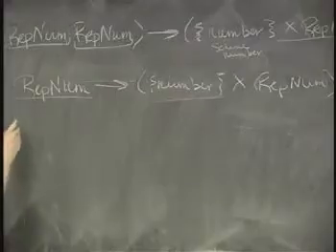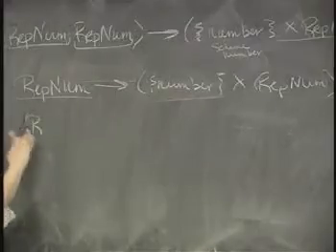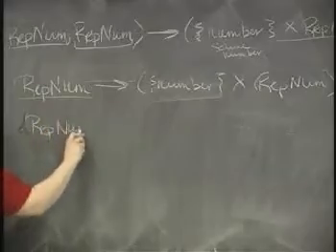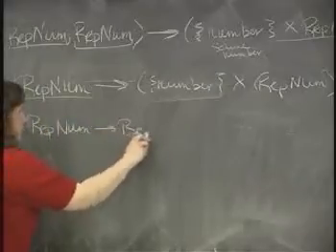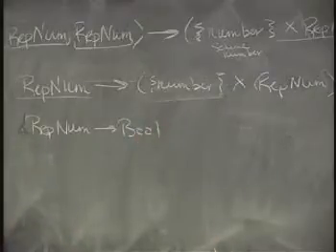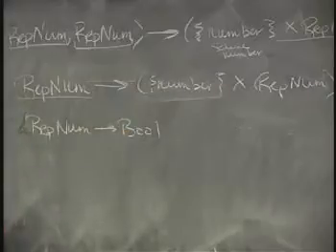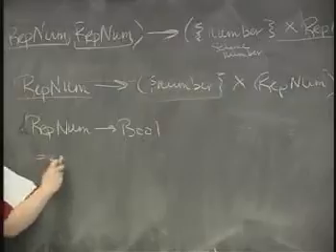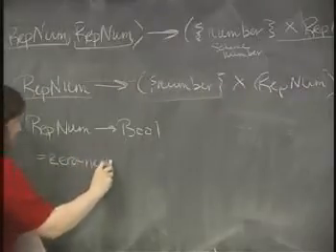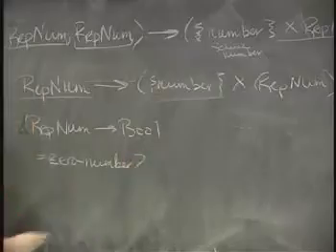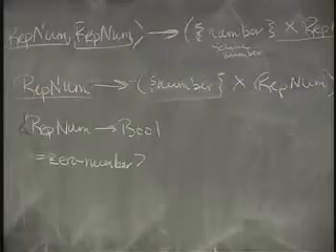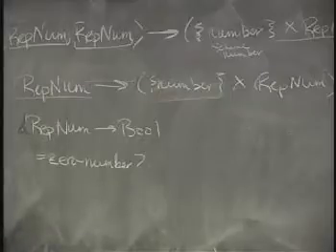And then we see another one here for zero number. Rep num goes to bool. Okay, so it's going to take a number, and it's going to return a Boolean. So we're saying the procedure is equal zero number. This is going to take in a number and give us back either a true or a false, depending on whether the number is zero or not. So all of these types are used. They're in the comments, so you can see what type is expected by each one.